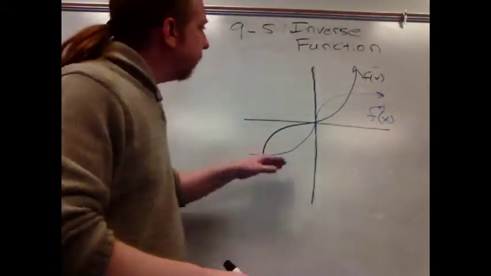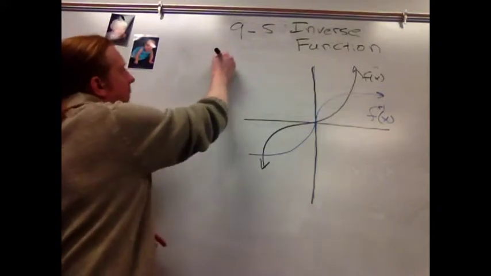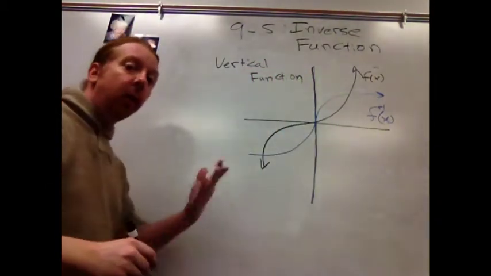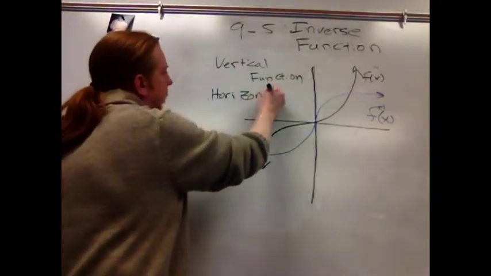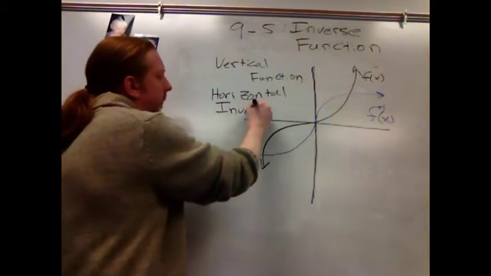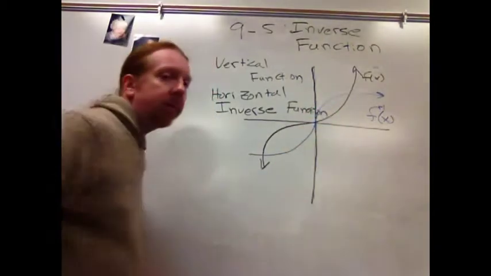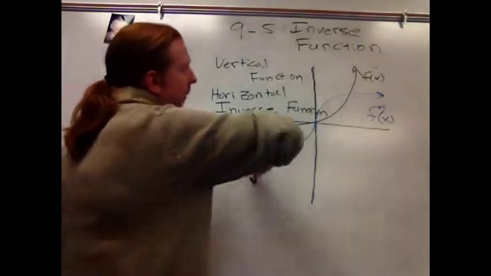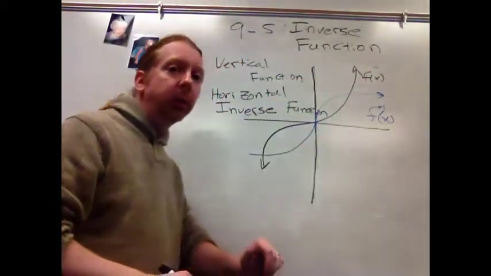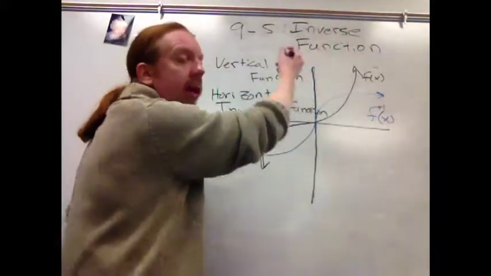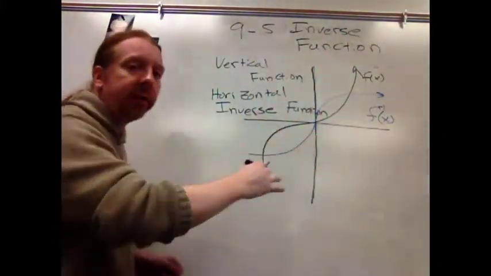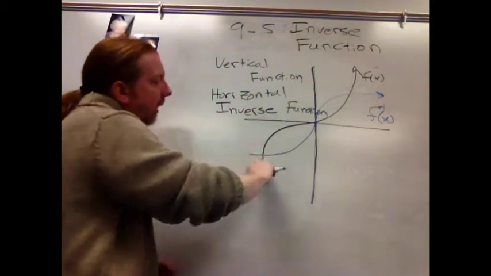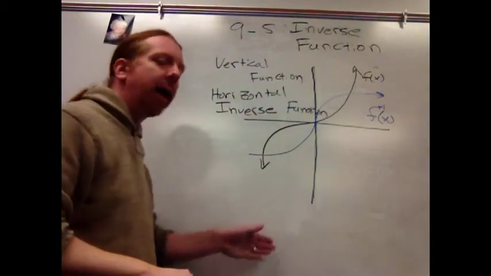So let's recap our tests. The original function, I'm going to take my original function and test it with a vertical. The vertical line tells me if it's a function. When I test the horizontal line, that will tell me if the inverse is a function. Now remember, every function has an inverse. The question is, is it a function itself or not? So again, in this case, my f of x in the black marker, my inverse in the blue, when I look at the f of x, vertical lines intersect once, horizontal lines intersect once. Therefore, I know before I even draw it that the inverse is going to follow the function rule.